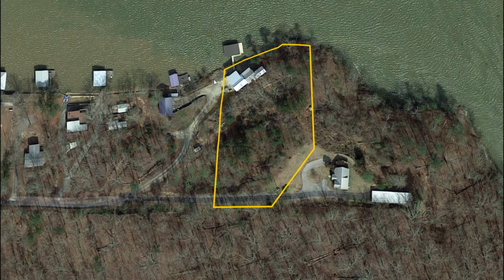The actual corner on this property is where I'm pointing with the arrow. These lines don't really match up that well on that side, but most everything else looks pretty normal. But the main channel runs through here, which is the Coosa River. You have really deep water, and that's why there's a floating boathouse. But the septic tank's right behind the home there, and it's pumped up on top of the mountain in that open field. Now, this is a paved road. It's a private road, but most of Dogwood Lane is public.